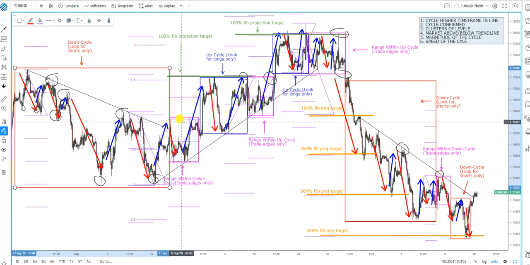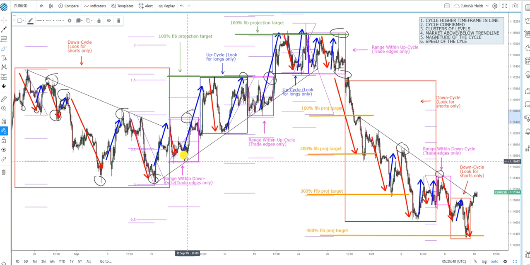So basically we need to be waiting for the new cycle to develop by a break of either this high or this low. Now if you're going to be trading within a range, I always suggest that you trade either the edges, or if there's enough evidence that the 50% is holding, you might be trading off the 50%, but just don't get trapped in the rest of the noise within this box.